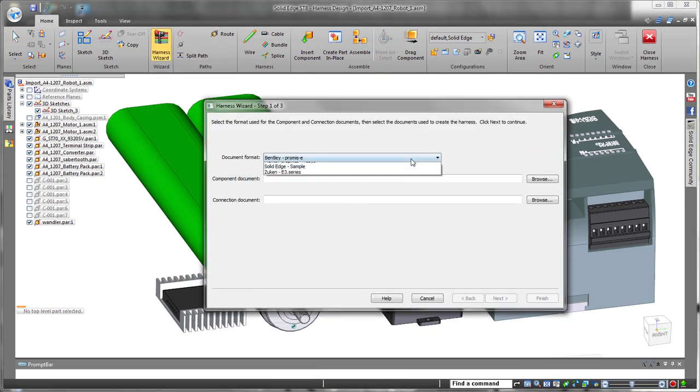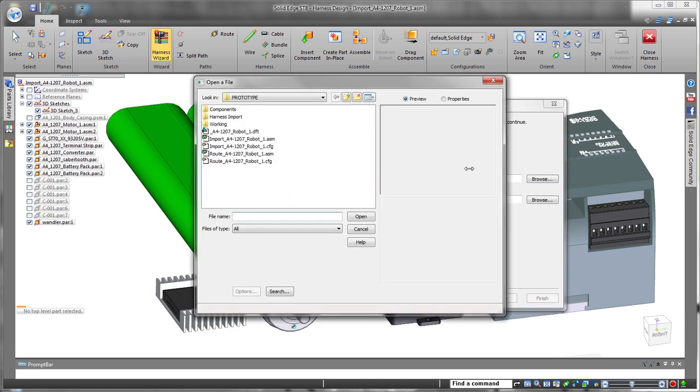We'll begin by opening the harness wizard. We can select from several electrical package formats. In this case, we'll select the Zukin E3 series.